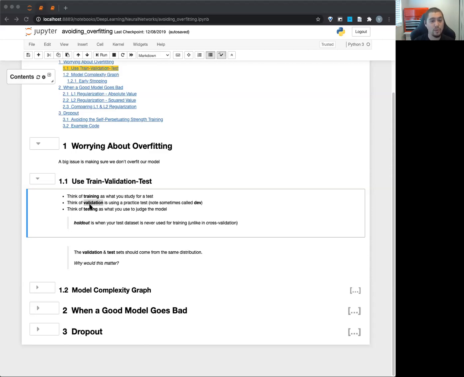So your validation test is like that practice test. It's not going to be the real test, but it should be similar to the real test. You won't have the same questions on the real test, but it should test your knowledge. That's what your validation is. As a student, it's easy to see this: you studied the textbook, then took your validation practice test, and you get a certain score. You say, oh, I didn't do very well. I'm going to go back to studying my history book even more, practice things I thought I didn't understand, and then retake that practice test.